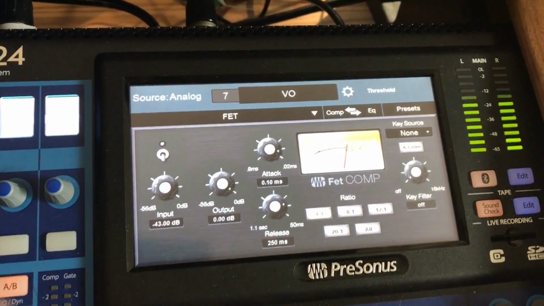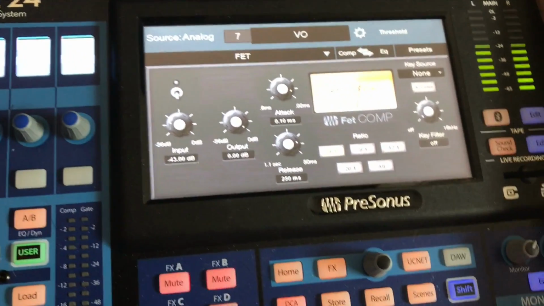And we can adjust settings and get a compression sound on this input, and we can hear it directly off the board because it's acting like an actual console. There's no latency, we're hearing it here. That's all well and good. But if you use the fat channel plugin inside of Studio One, these settings can be linked up to where whatever settings are on the board are also in the software and vice versa.